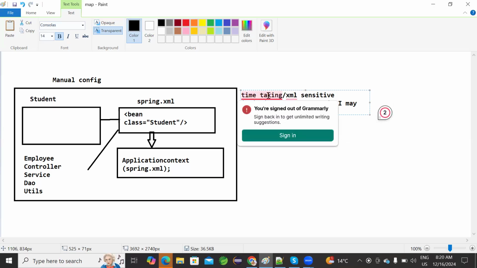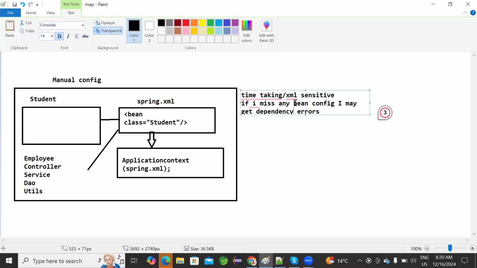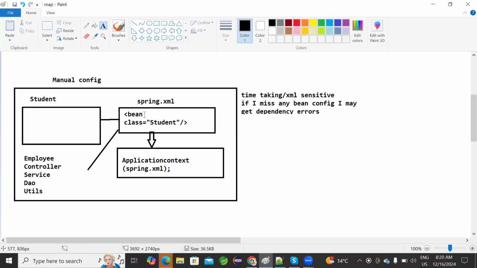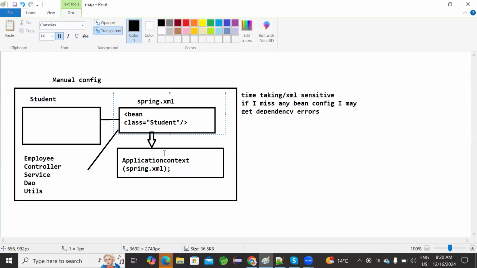It will say there is a dependency on so-and-so class, but you didn't configure it. So the entire application is down, or I am unable to start the entire application. So you should properly configure all the classes. If you miss even a single class which has a dependency, it will start creating errors. You have missed one dependency, you need to configure it, otherwise I cannot start the application. So sensitive is this manual configuration. You need to carefully create your classes, go to the XML and do all this job manually.